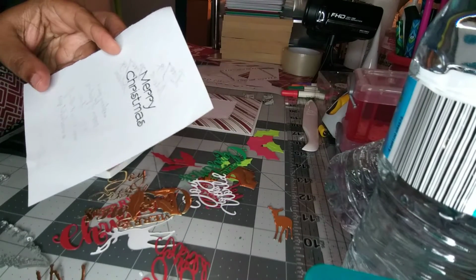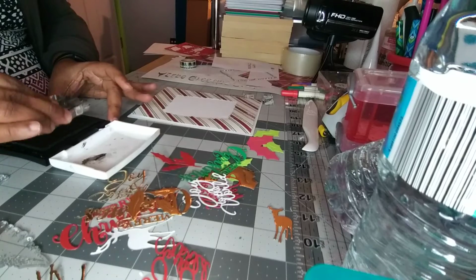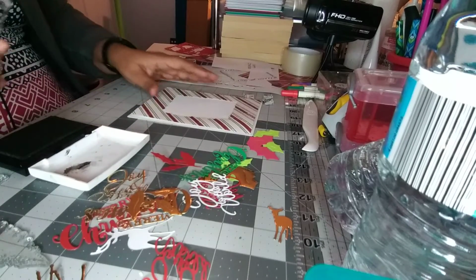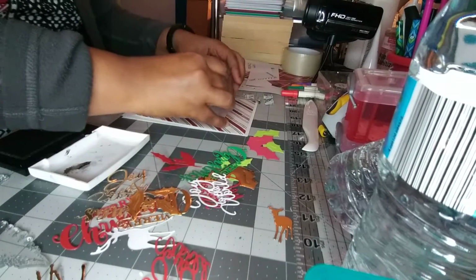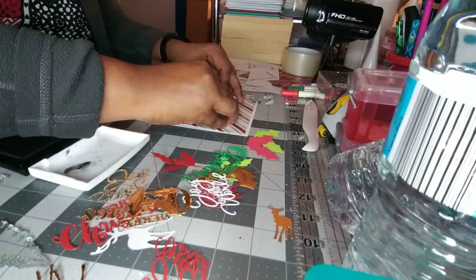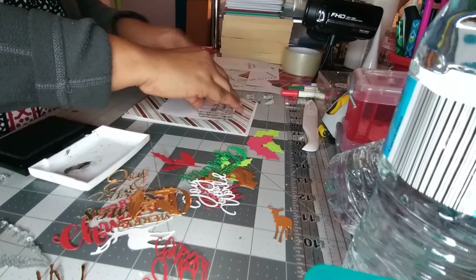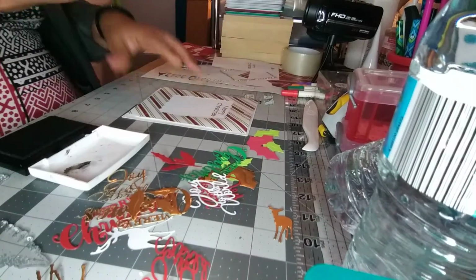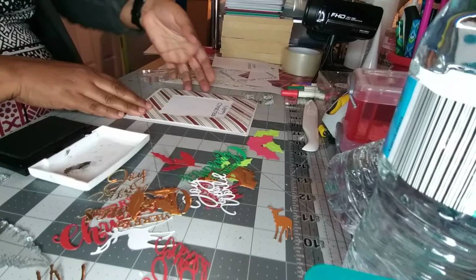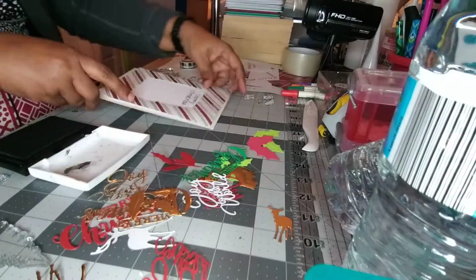before, you know, on a scrap piece, just to make sure that it's done. I think that helps me better than to just go straight on that. So I'm going to put it in the top center. So I'm going to just press, and just a little pressure, don't rock it or anything, and there you go. So I have Merry Christmas right up here.